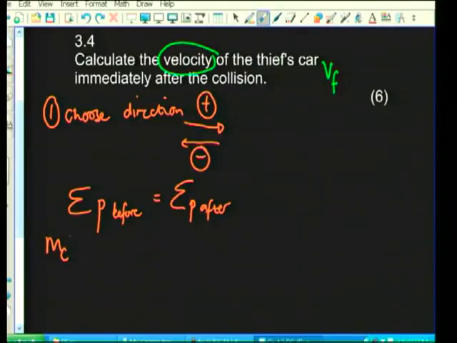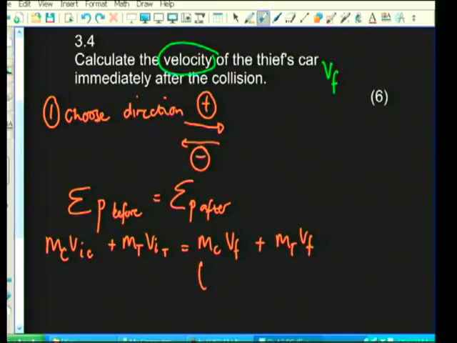Thereafter, you're going to split it into the mass times the velocity for each of the components within our system. So I'm going to write this out. The mass of the car times the initial velocity of the car, plus the mass of the truck times the initial velocity of the truck, is equal to the mass of the car times the final velocity of the car, which I know is the same as the truck, so I'm just going to leave it as final velocity, plus the mass of the truck times the final velocity of the truck. Now, because I know those two values are the same, we can actually put this in brackets: mass of the car plus the mass of the truck. They stick together and we can work that out. Be very cautious with your subscripts in these cases.